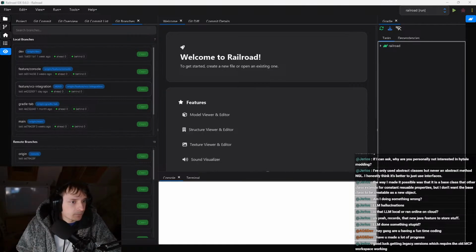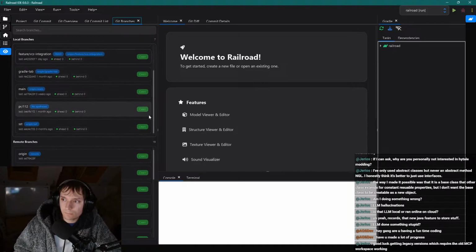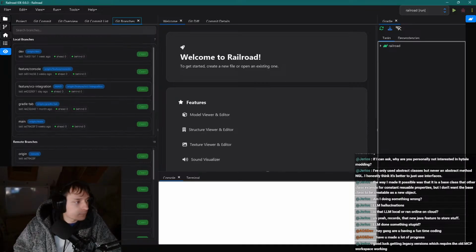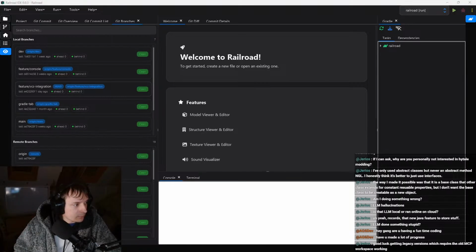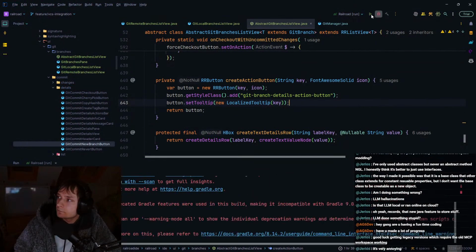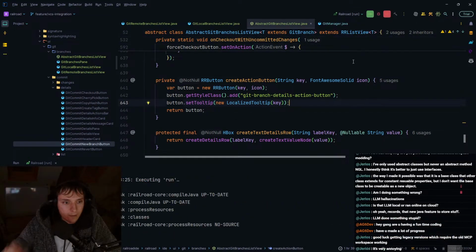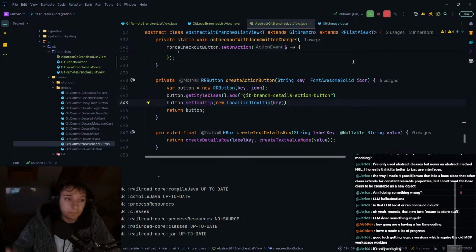But we'll see. Good luck getting legacy versions which require the old MCP workspace working. I don't know what you mean. MCP is not any different. I mean, it's still a Java project. It's still Java and Gradle. That's all that's needed here.